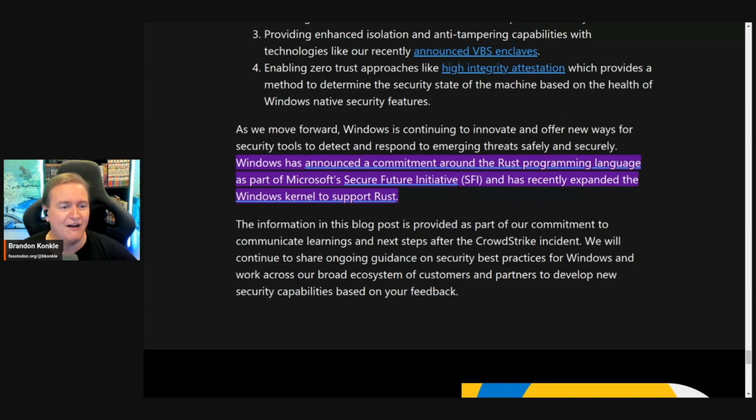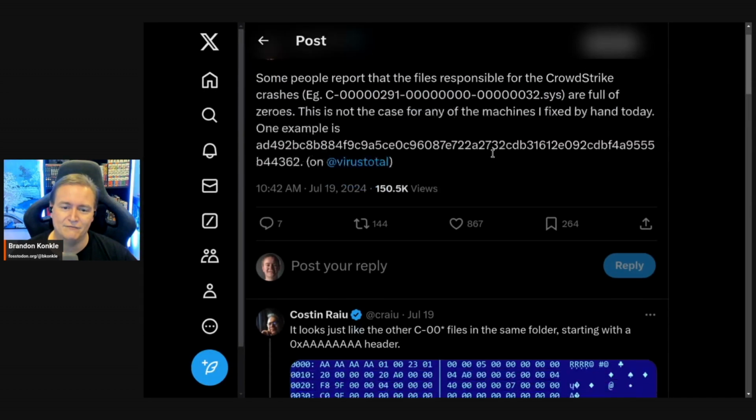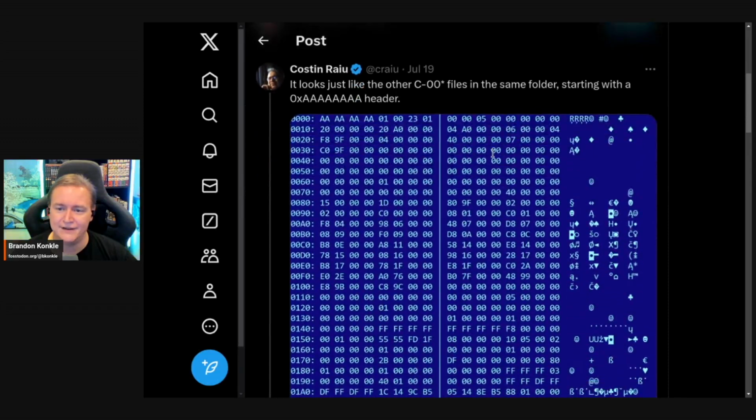But honestly, from what I can tell from this and from everything else that I've read, and kind of looking at some of the misconceptions, like one of the big misconceptions was that the file was full of zeros, but we have other people that have responded and said, well, no, my file is not full of zeros.